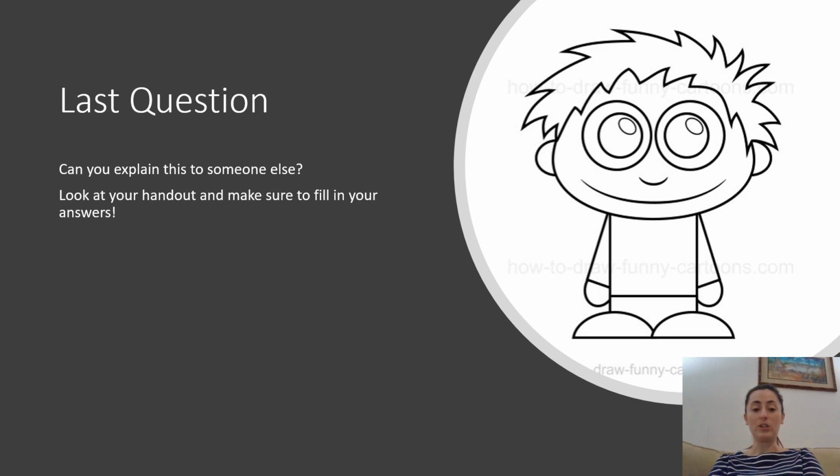So here's your last question, and it's on your sheet. How would you explain this to someone else, like a kid? Kids are really interested in science, but we have to say things in a really simple way. That way they can understand it quickly. Also because their attention span is short. So how would you explain this to a kid? That we have two types of cells in our body, and only one of those can pass on mutations. Look on your sheet, you have a couple of lines. In just a few sentences, how would you explain that to a child? What do you think?